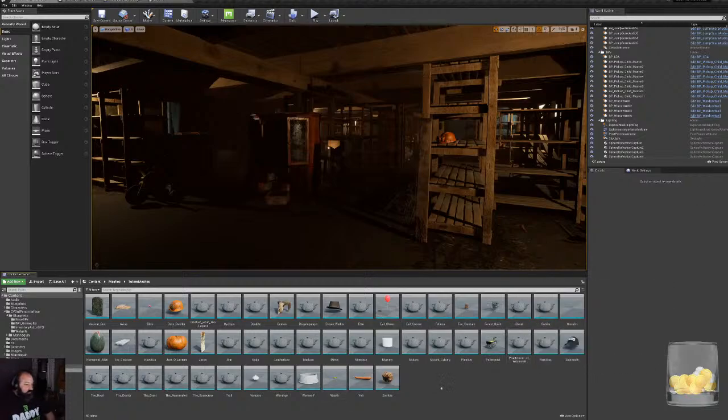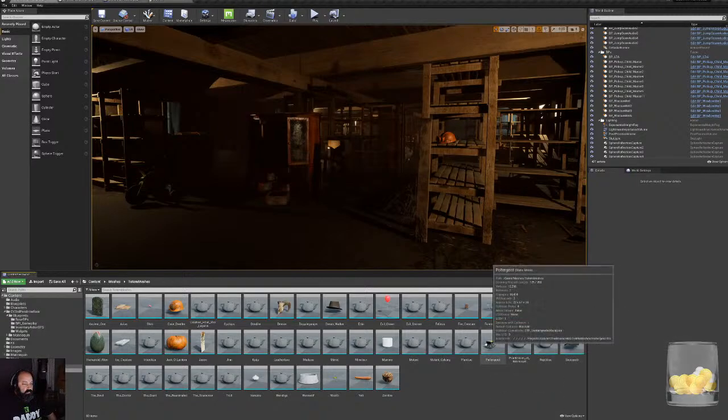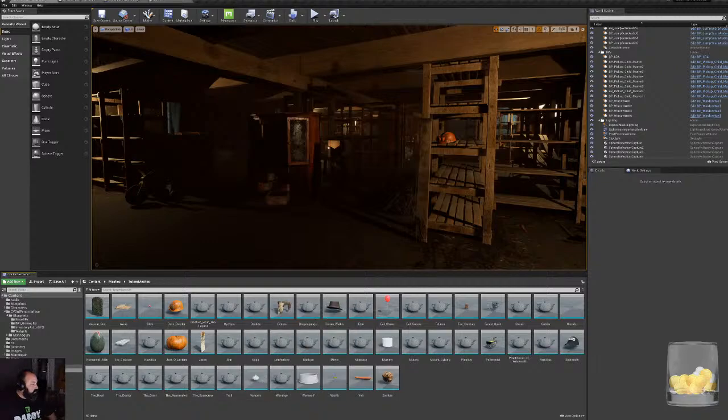I've got a few more built. Let's see, 2, 4, 6, 8, 10, 12, 14, 15, 16, 17, 18, 19, 20, 21. Yeah, it looks like 21, 22, somewhere in that neighborhood. And a couple that actually still need texturing and scaling in order to be correct.